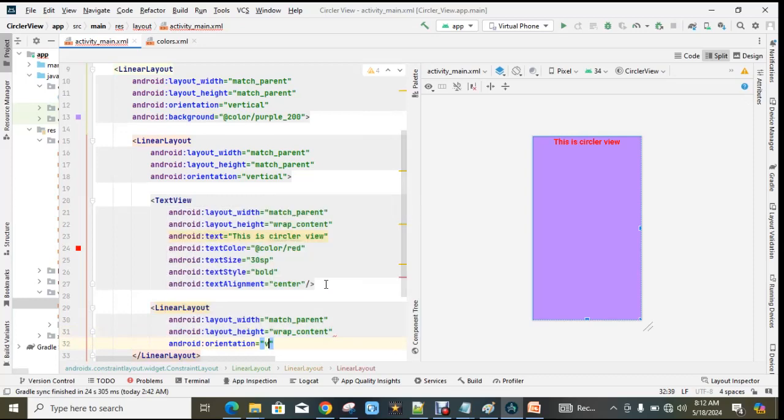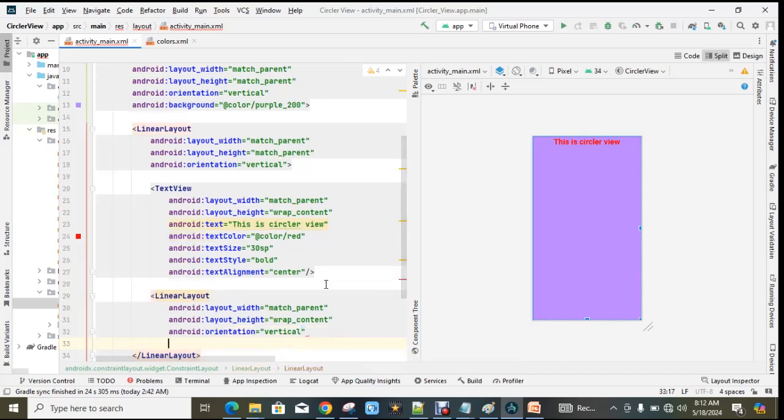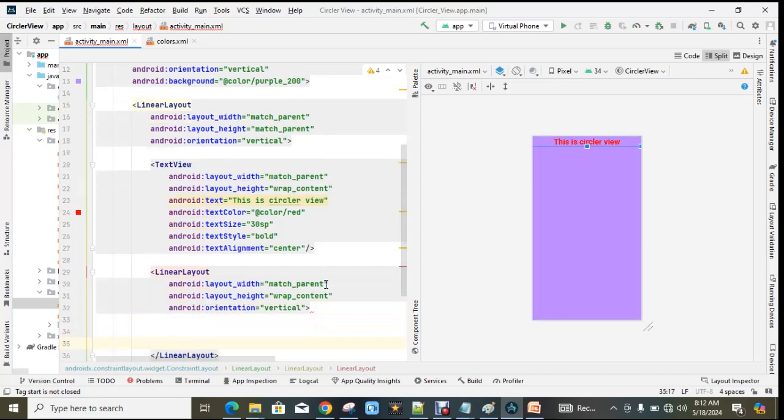Orientation here is also vertical. Make sure you close it very well. It's important. Otherwise, we'll have a problem.